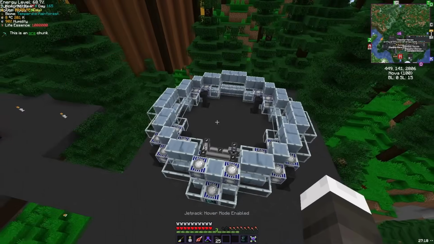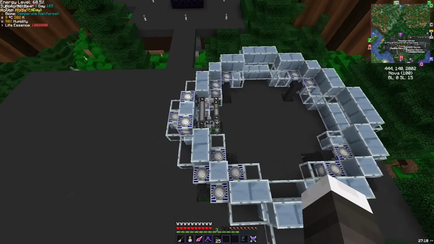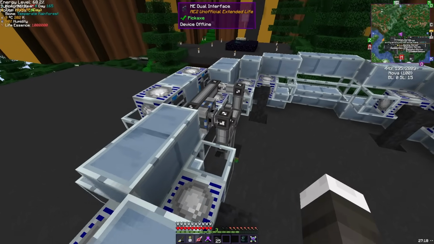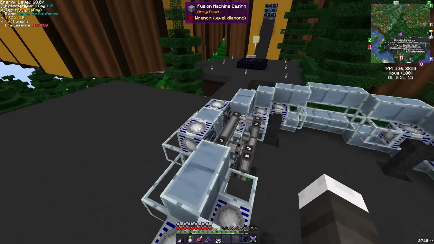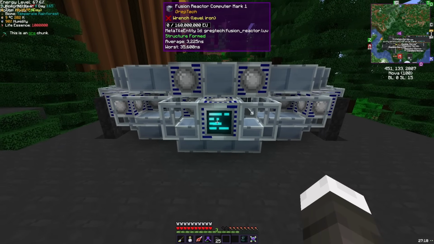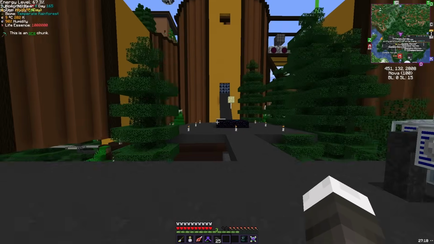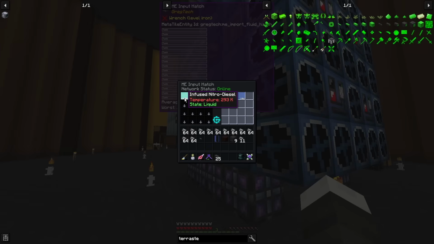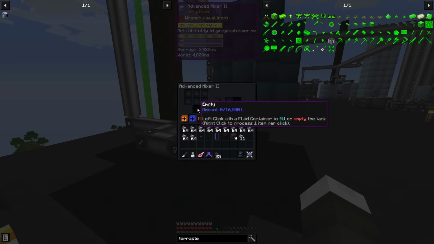Well, fusion has been set up now. I have everything in place, everything is hooked up, wired. AE2 is here as well. I need to connect the P2P, but that's fine. But I am not gaining any energy in the buffer. Why is that? Because these aren't running. Why is that? Because I'm out of nitrodiesel. Why is that? It's because I'm out of tetranitromethane.